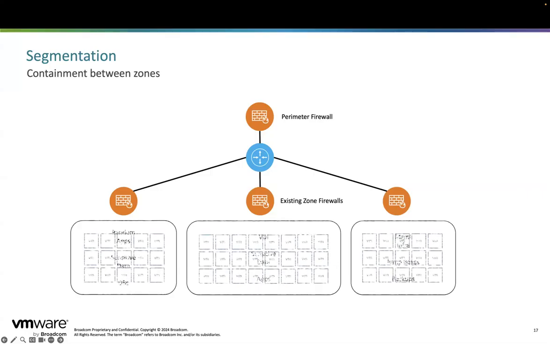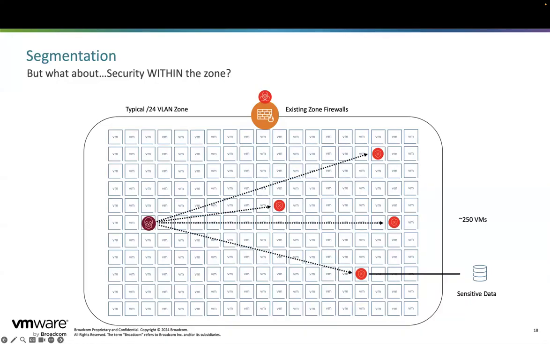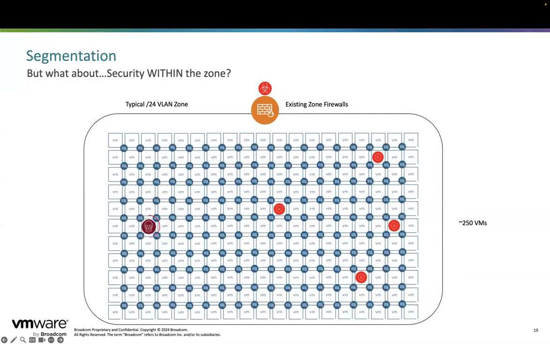And even so, when you do that, you are now protecting between the zones. So have you deepened your security? Have you improved your security posture? Yes, you have. But there's still a gaping hole within each zone. So what do we do within the zones? Well, this is where Vdefend shines its brightest, because we are adding those firewalls to all of the workloads within the zone. We're controlling the traffic within the zone.